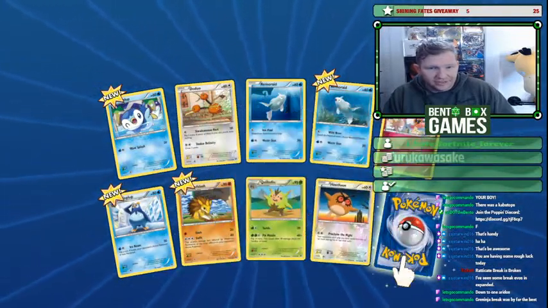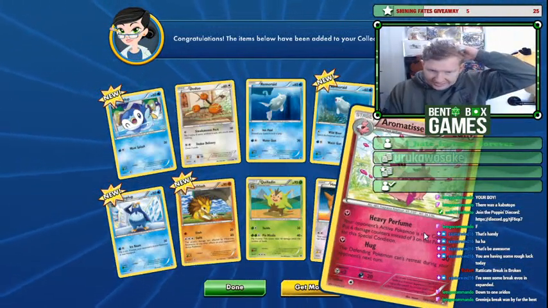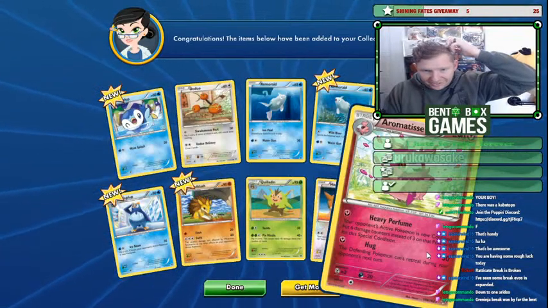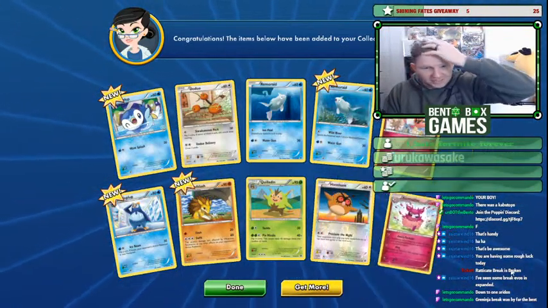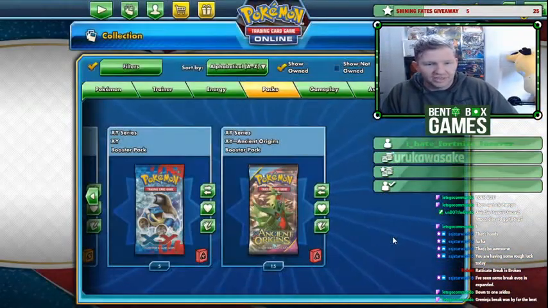All right. Last one. An Aromatisse. Not the good Aromatisse, I don't think. No, this is definitely not the good Aromatisse. Not the Aromatisse that lets me move energy around. That's the one I like.